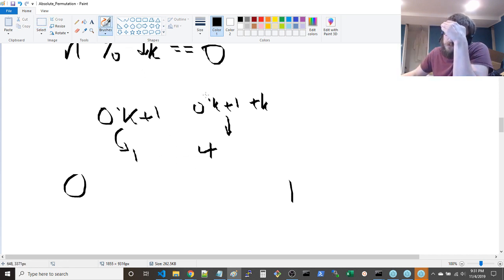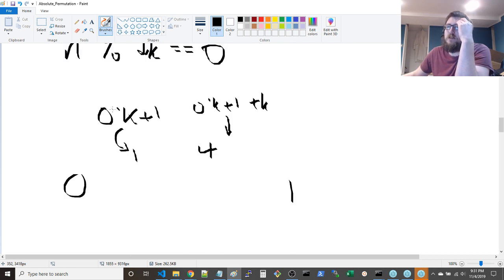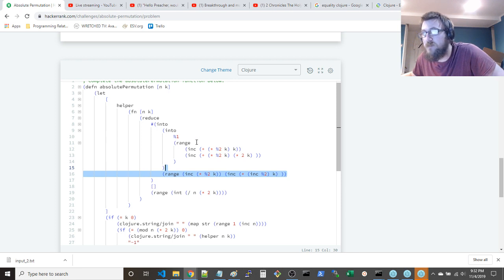And then you have both of these plus k, right? No, plus 2k. That's what I'm missing. It's plus 2k now. It's exactly the same thing twice, but just plus 2k over on this side.